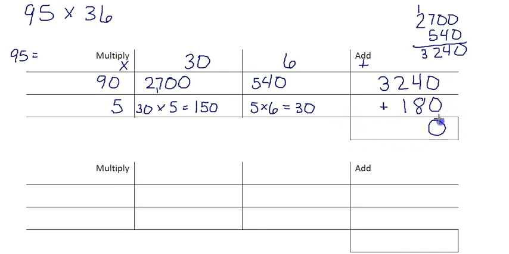So 0, 8 plus 4, we can do touch math, 8, 9, 10, 11, 12, 2, we have 1, 2, 3, 4, and then our final answer here is 3,420. When I get to this point right here, I know I am done and I am complete. And that's how you use these forms. And like I said, I'll have these available for you guys to use.